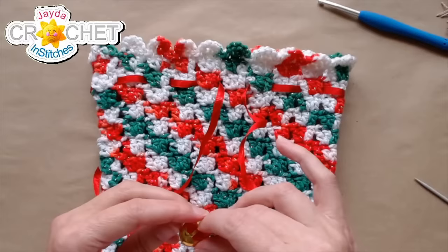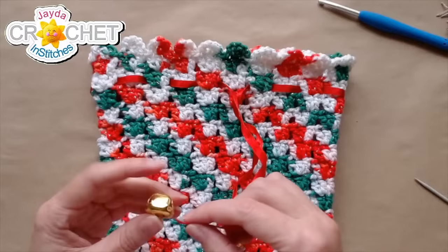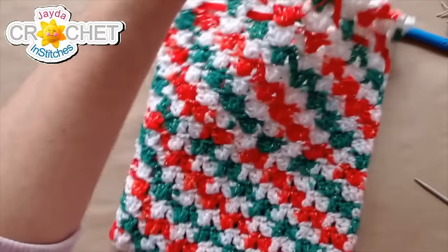I will add some bells. The jingle bells are a hit. Yeah, those are absolutely too cute. Question is, how am I going to... Can we hear them? Can you give them a little shake by the microphone? Let's get them both going. Very cute.